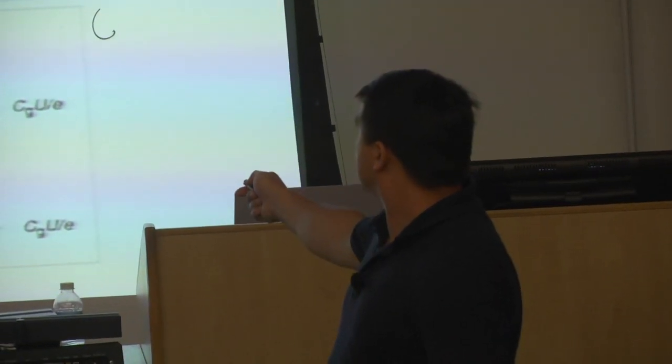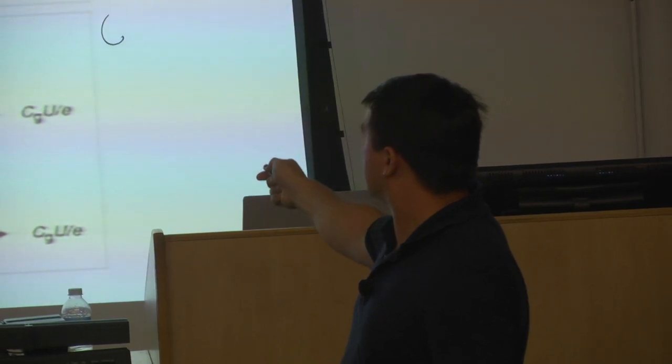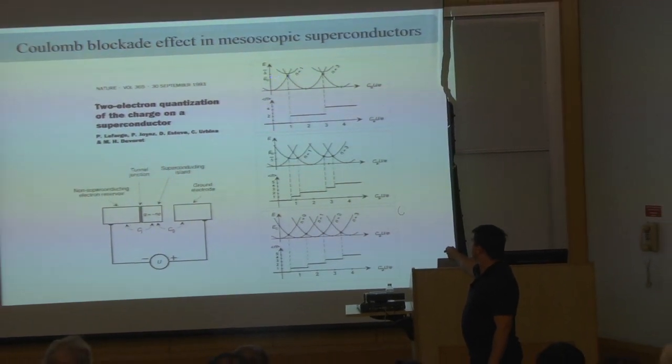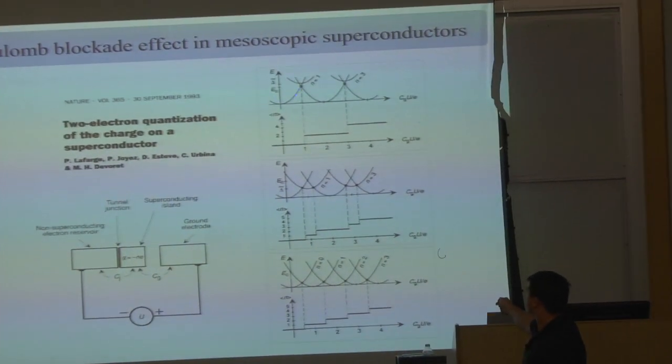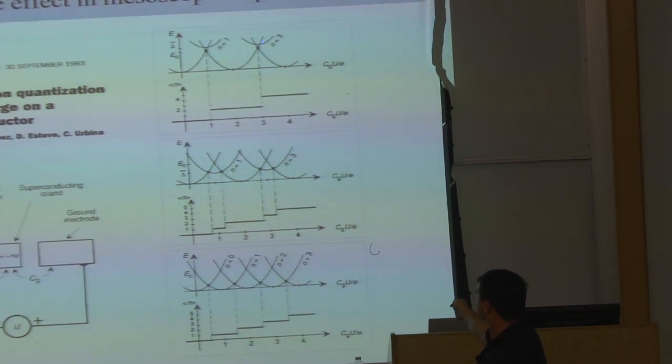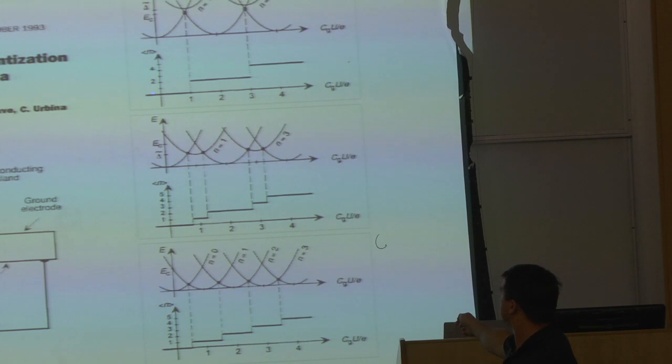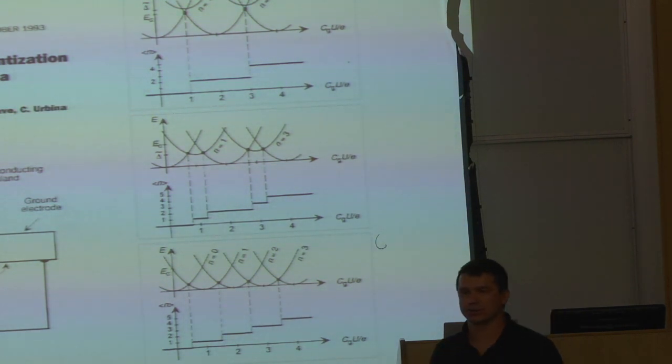That happens because the charging energy is quadratic in the induced gate charge, and if the gap is larger than the charging energy, then the system just cycles between even parabolas. So these are even parabolas. Therefore, if you measure charge on such an island, it jumps in steps of 2e and just continues as a function of gate.